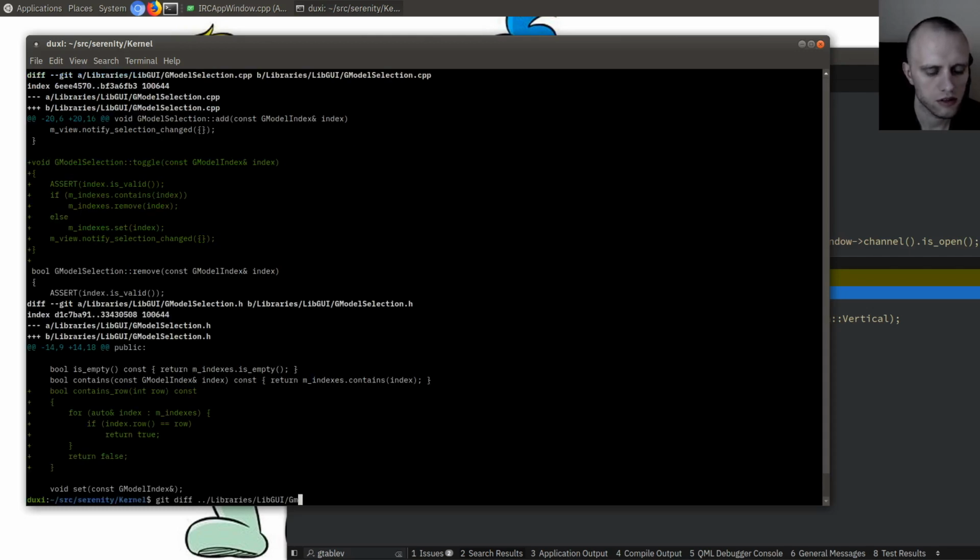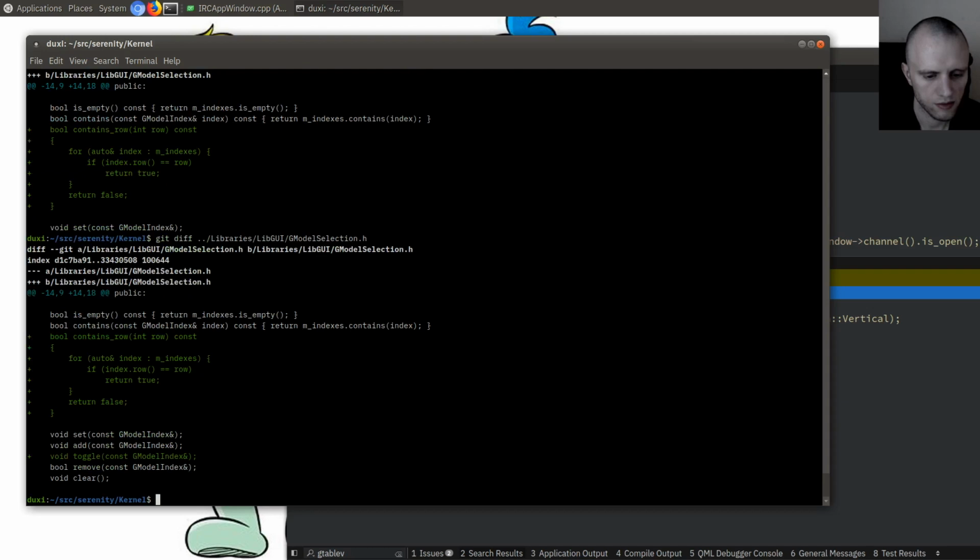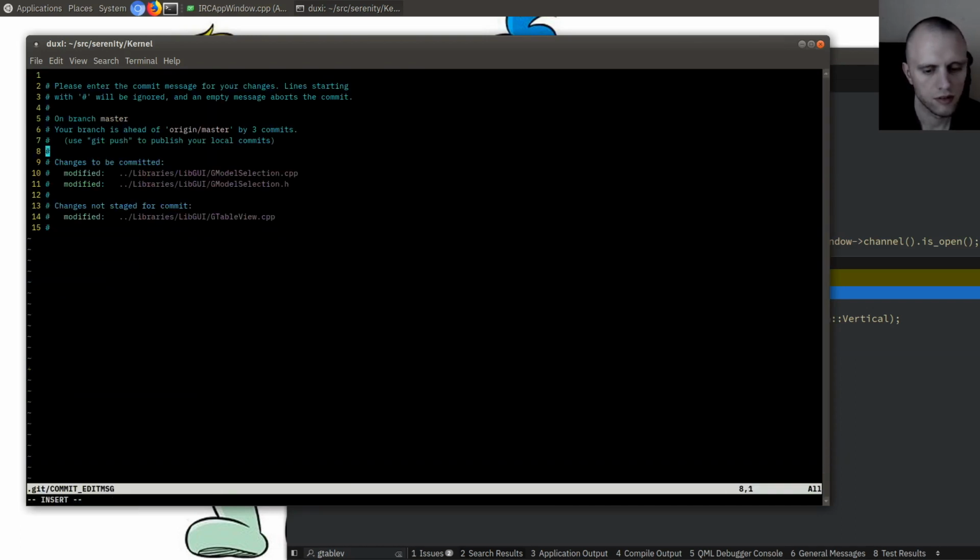GModelSelection. Let's see, we can add those too. GModelSelection, add contains row, and toggle GModelIndex.